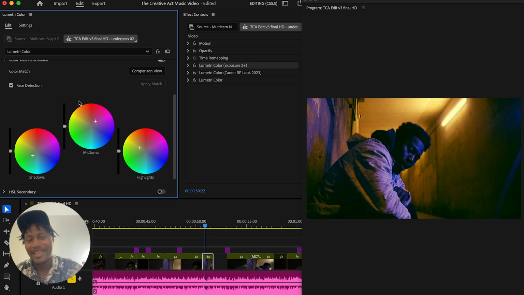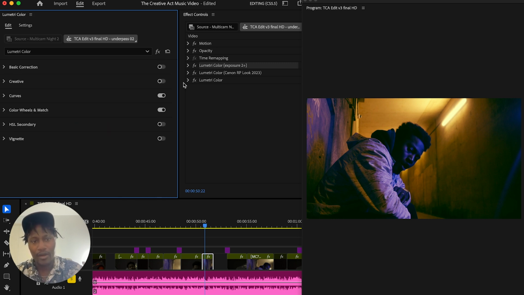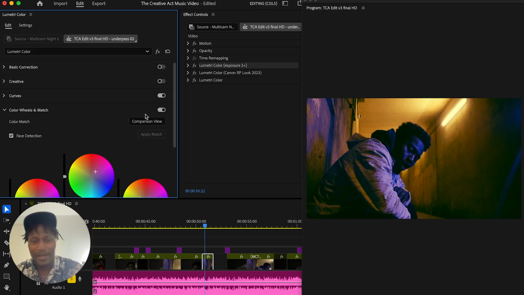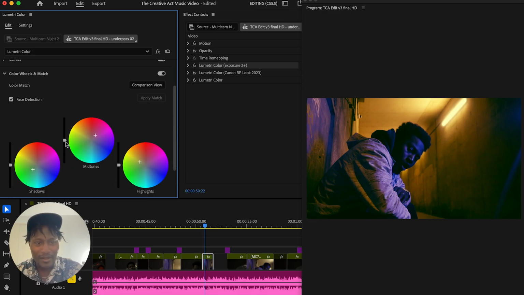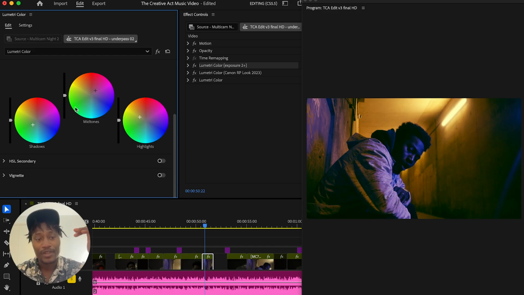I could do the same thing in basic color correction, and it would be very similar. I don't think this dials it in just for the red and purple. Maybe it does, but similar to basic correction, from what I'm aware of, you can start messing around with the shadows, midtones, and highlights just in here.